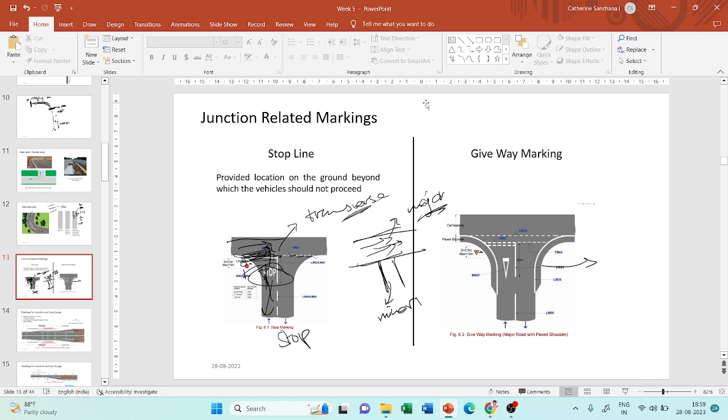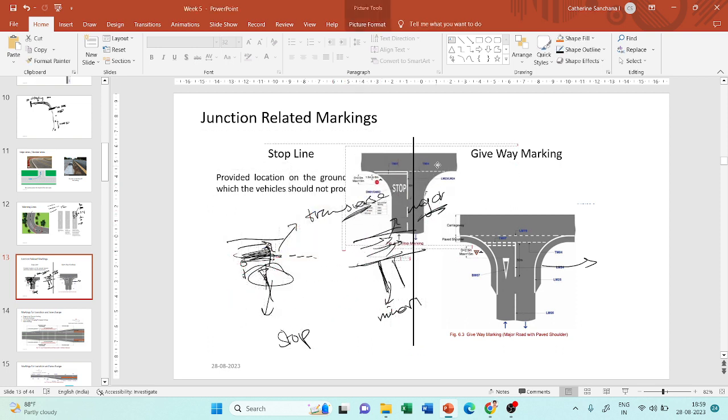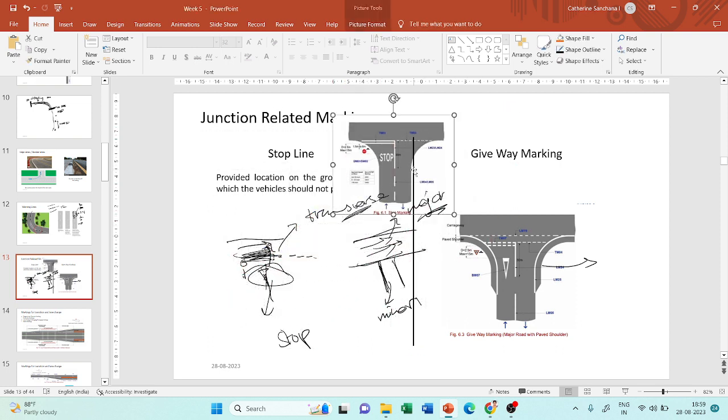So one thing which you should notice is, let us see, so this is the boundary of the intersecting highways, right? So it should be at least 2 meters to 3 meters. Okay, not more than 3 meters and not less than 2 meters from the nearest boundary of pedestrian crossing.